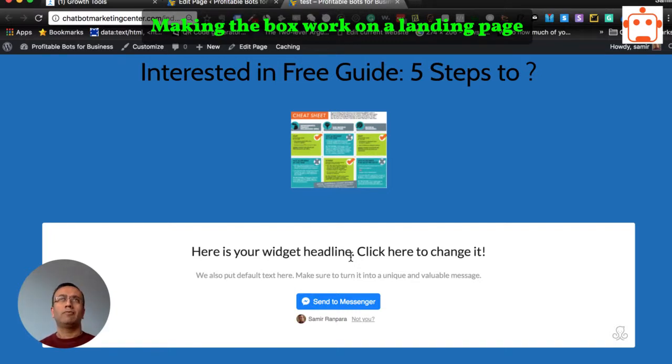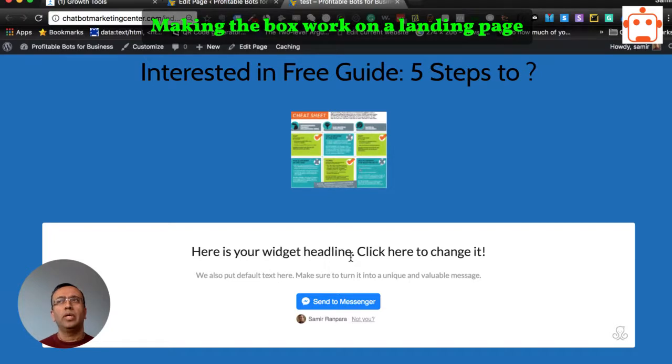So it depends on what kind of formatting or design flexibility you want for the box, the title and the description. Because if you're doing it within your web page editor within WordPress, then you might have a certain amount of flexibility in terms of what you want and what you can design. ManyChat gives you some flexibility, but not a whole lot. For example, I cannot change the font of the title because ManyChat comes up with a fixed font. It doesn't let you change it.